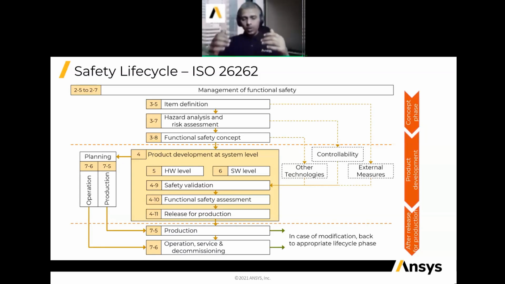And then we have to look into the details of the product development. We have to split this into two different concerns. One goes into the software side of the story, and the other goes into the hardware side of the story. And then there are a couple of metrics that we need to look into, and so on. So basically, ISO 26262 provides an elaborate guideline to the automotive community to reduce the risk associated with all these modern features that are going into our vehicles.